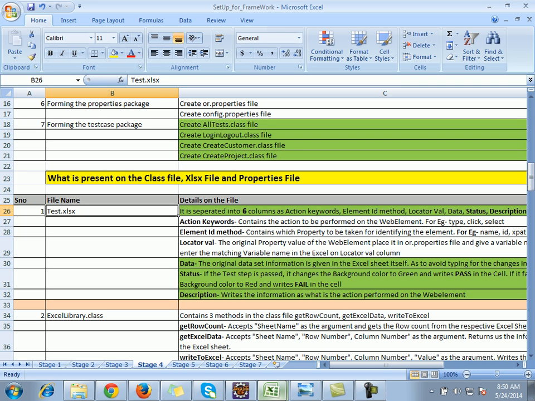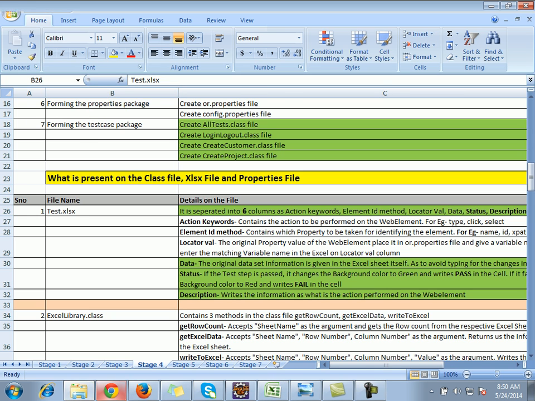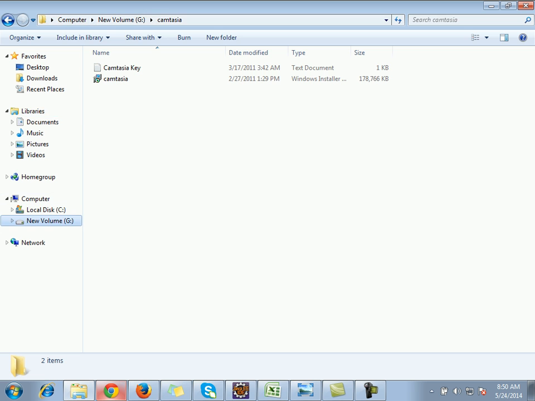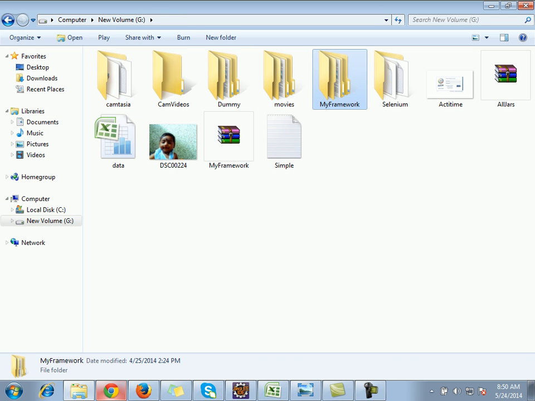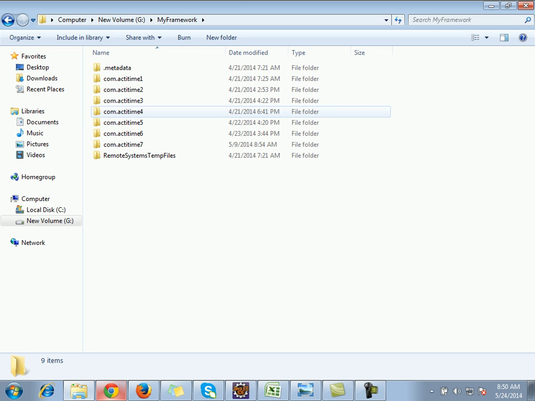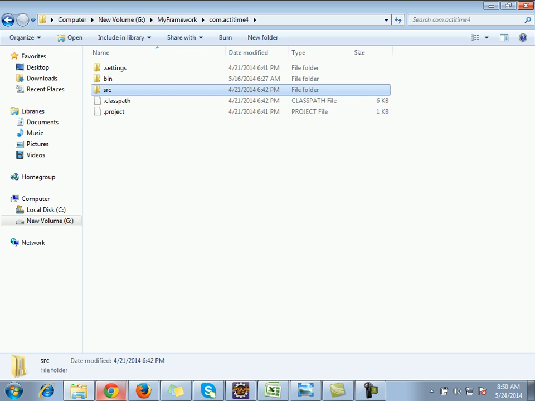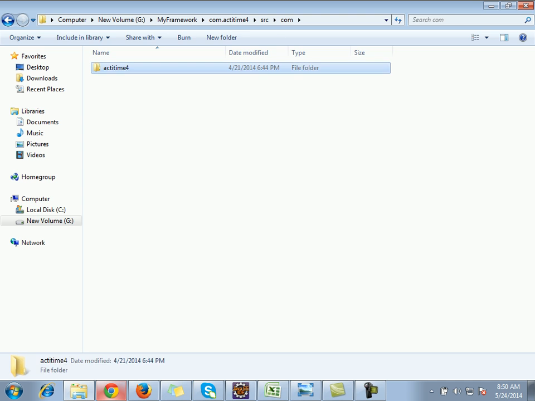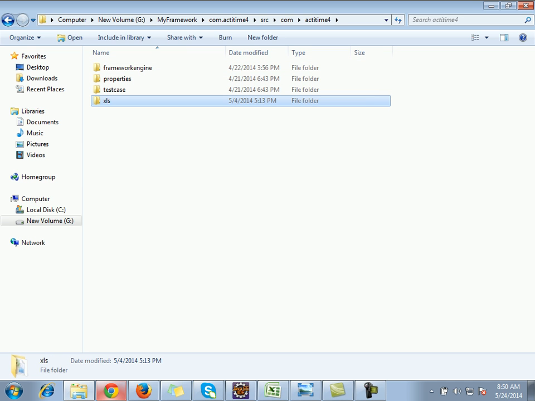Now I'll open the Excel sheet of your stage 4. I'll go to my respective Excel sheet. Right now we are in the 4th stage. Here I have my Excel sheet information.